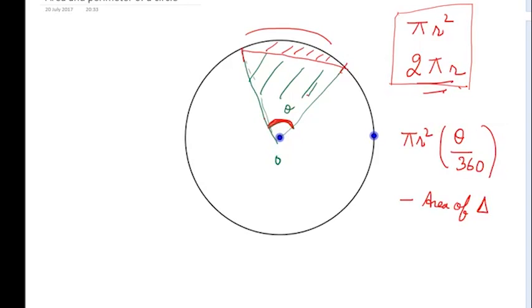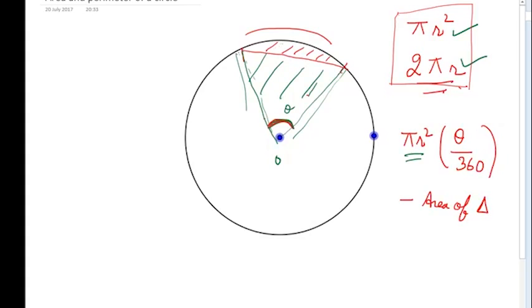So I'll start again. Nothing major has been covered. I just covered some of the basics which most of you know. Area of the circle is pi r square. Perimeter of the circle is 2 pi r. If you have to find the area of a sector, like the area of this portion, a part which has been cut out, then you take the total area pi r square and multiply by theta by 360, whatever this angle theta is. So if this were 60, it will be multiplied by 60 by 360. So that's where you will get the area.